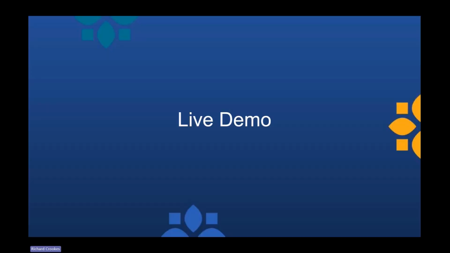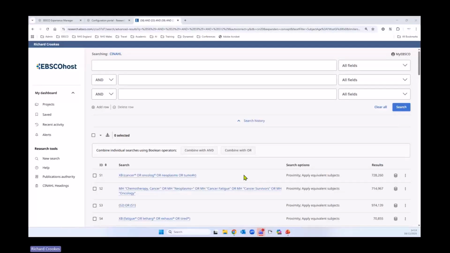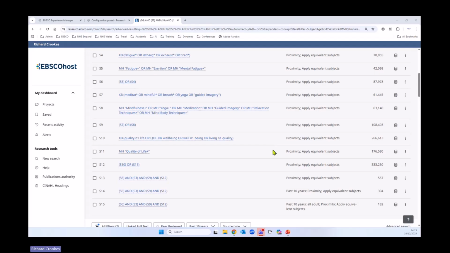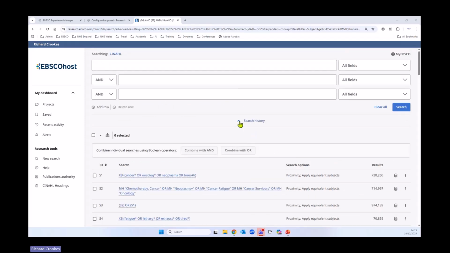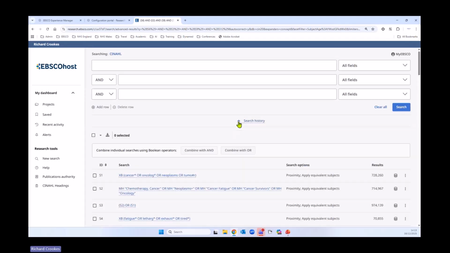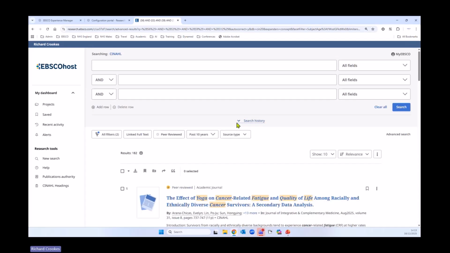So what I'll do here is I'm going to go through to my platform, and I'll be viewing CINAHL at this stage. So I'm going to click share and then go to the CINAHL results page, as it were. So again, you'll see here I've got the results page, the advanced search page. I've got the multiple rows displayed, the 3 rows initially displayed there. And as you can see, I've run a search already. So obviously, if I want to focus on the results, I can hide that in the background and look at my results below. So I can do that, or I can just keep that open as needed. So the first thing that we're going to look at is essentially the saving of records.